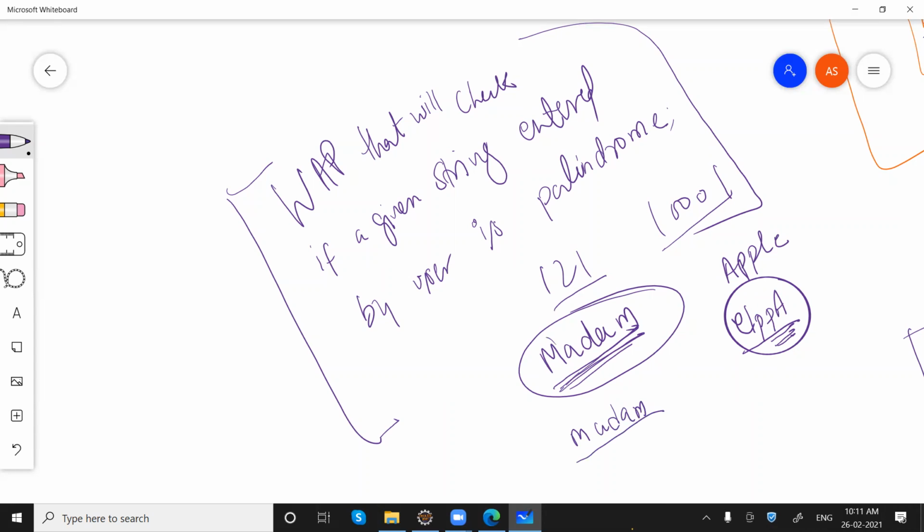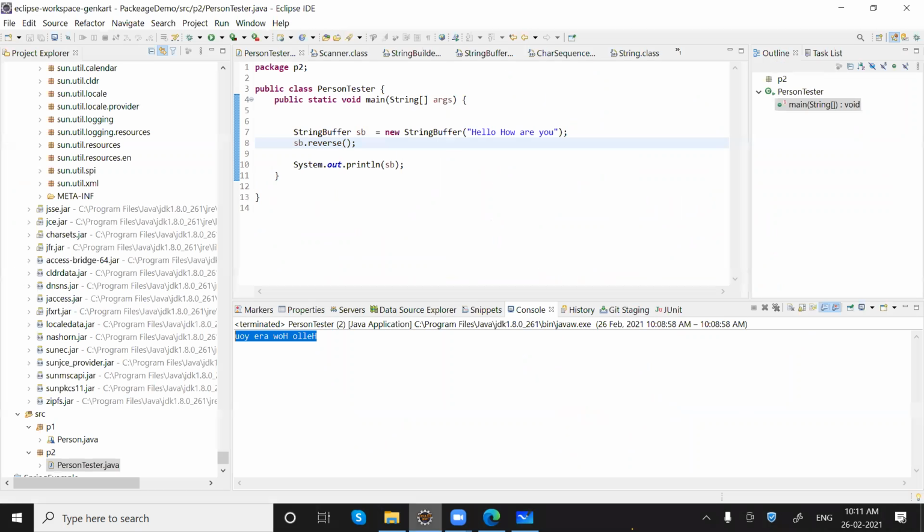Just ignore the case, we are not concerned with capital M or small m. If we read it from right to left, we get the same answer. So we can say this is a palindrome string. You need to try this. Okay, so the reverse method is there in the StringBuffer class.